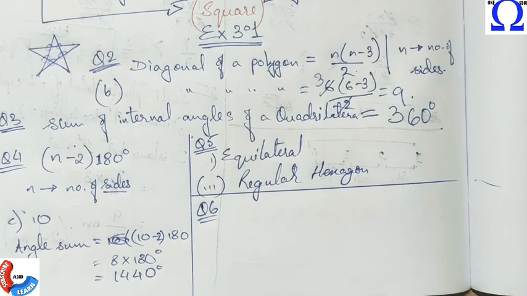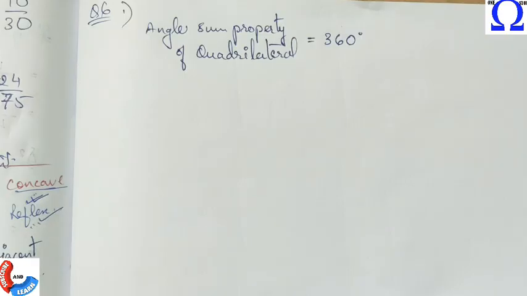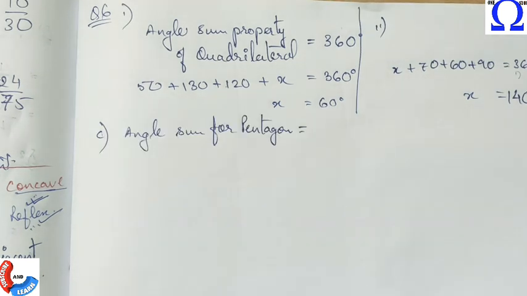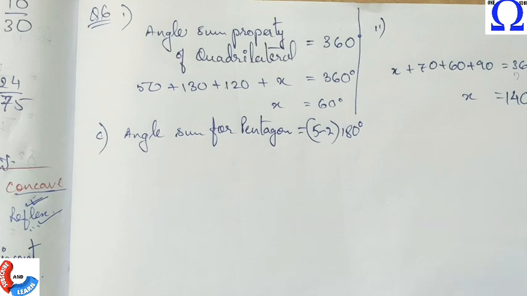Now, applying the angle sum property, it is 360, right? As we have done in the earlier question. So this is how we will find it for the next question also. One of them is 90. Okay. Now, for the next part, it is a pentagon. That is, the number of sides is 5. So by the formula, we get the angle sum property to be 540.